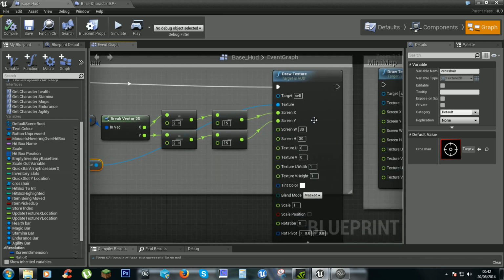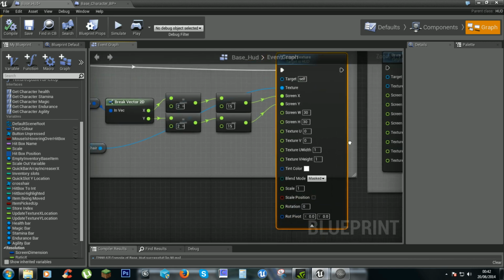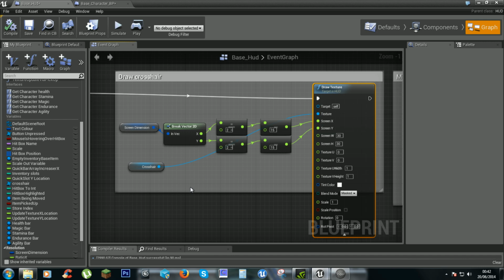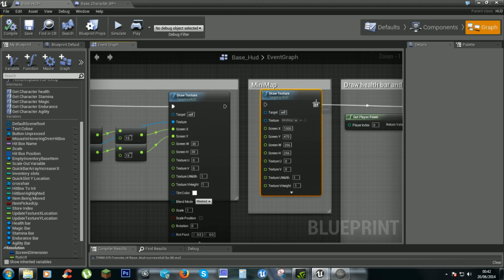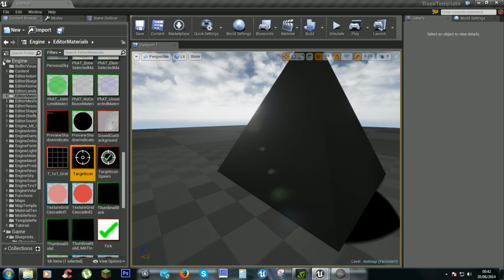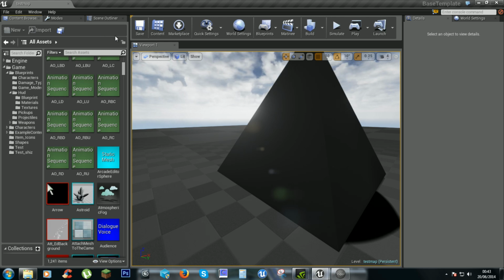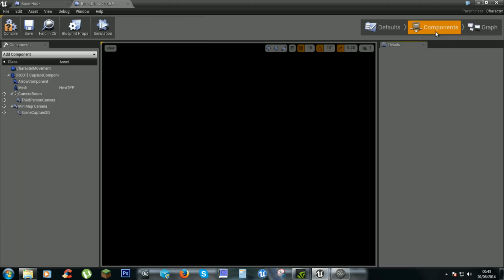Now we can start drawing on our mini-map once you've had a good look at this. Right. Our mini-map is a texture, but it's a certain kind of texture. What happens is we get a camera, which I'll show you now, from our character blueprint, and we go into components.